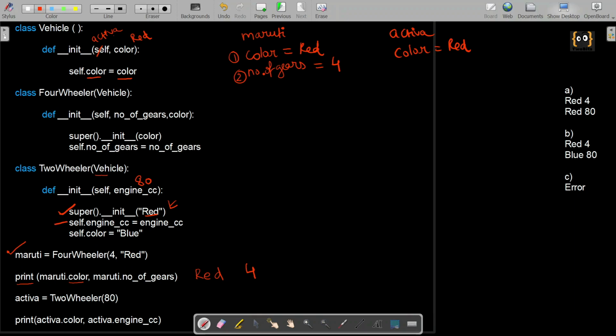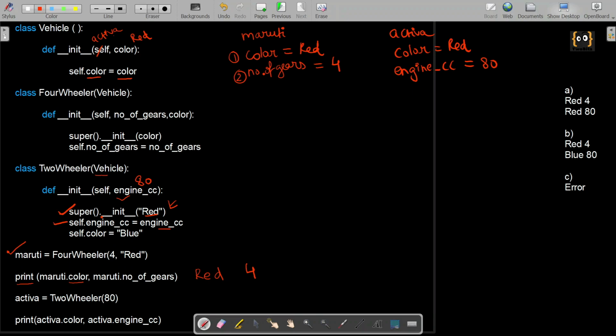Next statement is Activa has a parameter engine_cc whose value is 80, as 80 is passed here as the local value. So Activa has another parameter engine_cc whose value is 80.